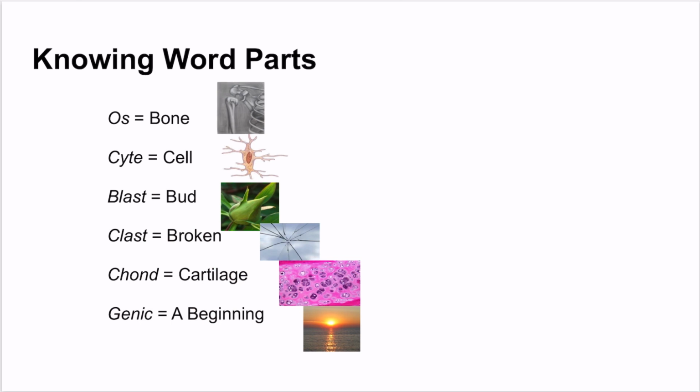If we talk about our connective tissue video and our bone video, it kind of helps to talk about the different parts of words. I mentioned last time, chondro means cartilage. Os or osteo means bone, like in osteoporosis. The root cyte just means cell. And then there are some other ones here that I'm going to introduce to you. The word blast, it kind of sounds like it's going to break something, but blast in biology actually means something new. An example of that is a blastula. Maybe you observed one of these in general biology. So these are growing, these are new, these are budding. Whereas the word clast means to break open or to kill, to break apart. And then the root genic, like Genesis, means to begin.